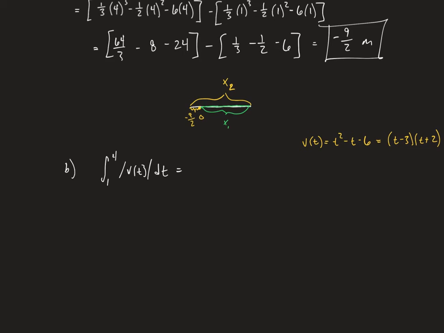So if I were to say that v of t equals 0, that would be the same as saying that t minus 3 is equal to 0, or t plus 2 is equal to 0. And in either of those cases, I'm going to have these possible roots of this function. Now we know that negative 2 can't be the root we're talking about, because with respect to time, a value of negative 2 doesn't actually make any sense here. So in the interval that we're observing, from time 1 to time 4, there is a point at time 3 where the function's velocity goes from being either negative to positive or from being positive to negative.